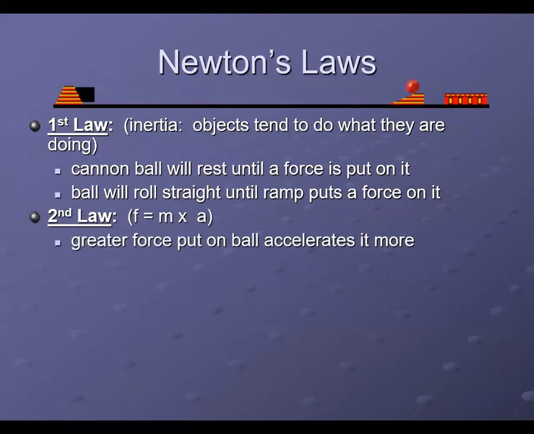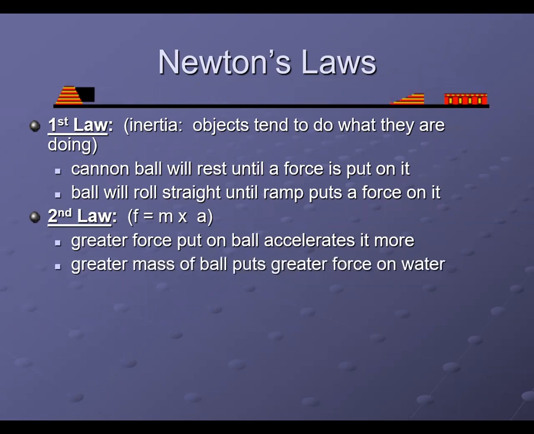Newton's second law: the greater the force put on the ball, the more acceleration it has. So in this example, if we were to double the gunpowder, AKA double the force, that cannonball is going to move a lot faster. And conversely, if we halve how much gunpowder we put in, it's not going to be as big of a force. Sorry, so it's not going to accelerate as fast, okay? Force equals mass times acceleration. Also, the greater the mass of the ball, the greater the force in the water.